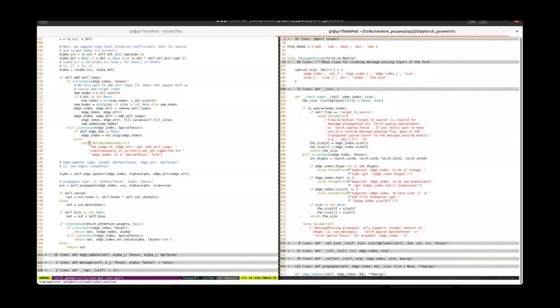For example, edge index will have the shape 2 by number of edges, and it must be a long tensor, because a float tensor doesn't make sense when you describe indices of anything. So we can skip this check input part and assume that it works just okay.